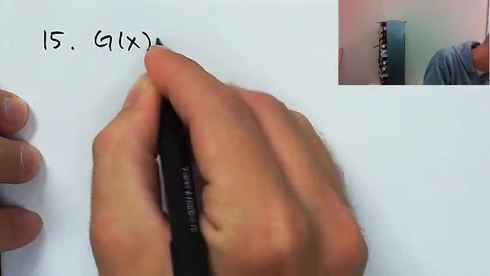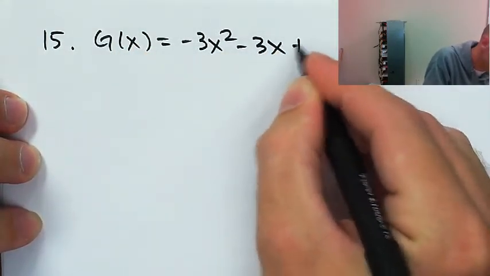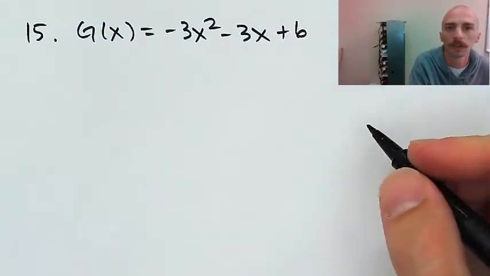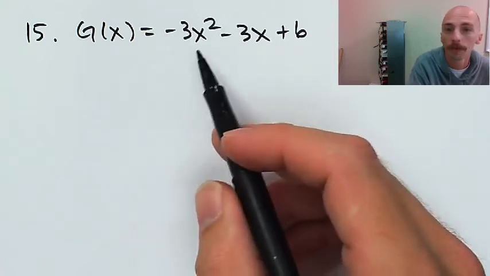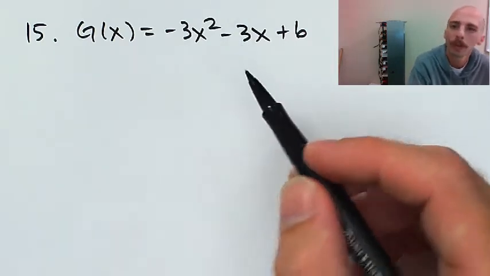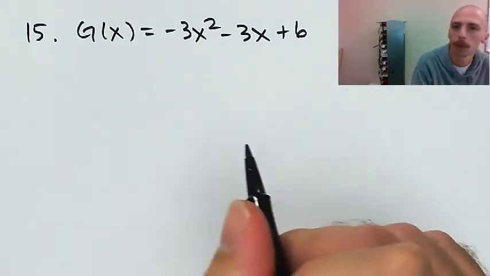G of x equals -3x squared minus 3x plus 6. All right, this is a situation that I didn't put in the notes because I was really trying to stick to the easiest cases possible. And so I'm not going to put one of these with a negative leading coefficient that you need to factor on the quiz for this time. But this is something we're going to need to be able to deal with. So I figured might as well get you started now on the homework while it's pretty low stakes, right?